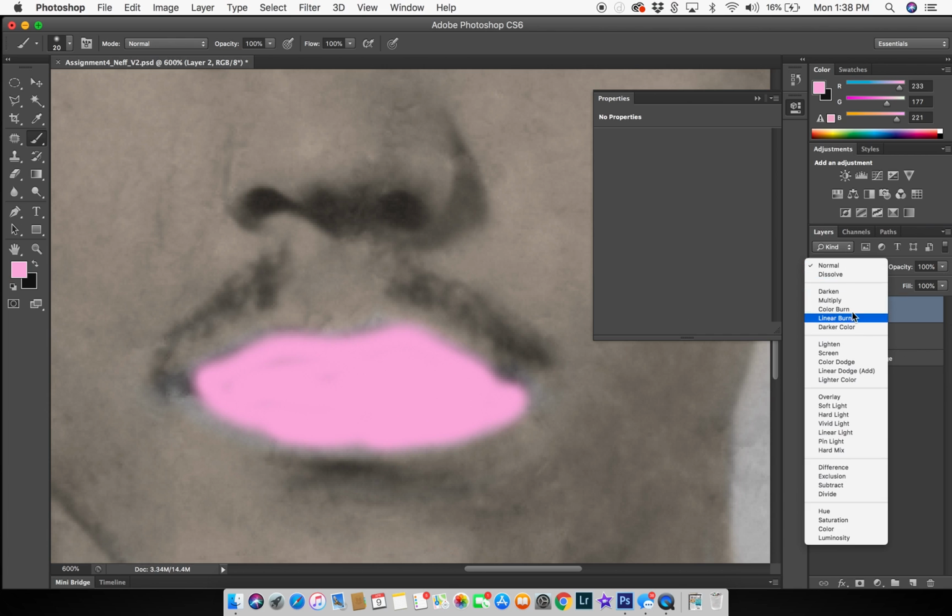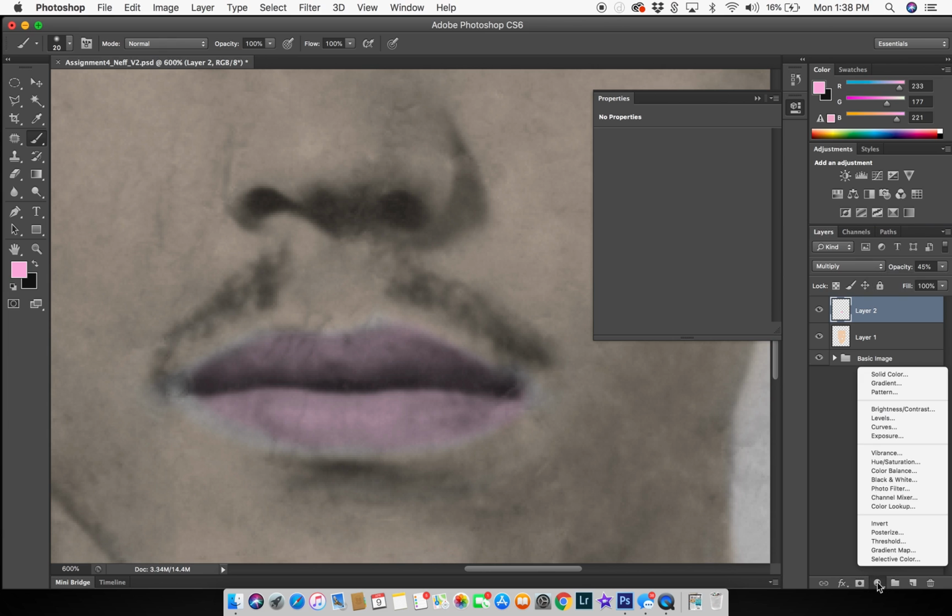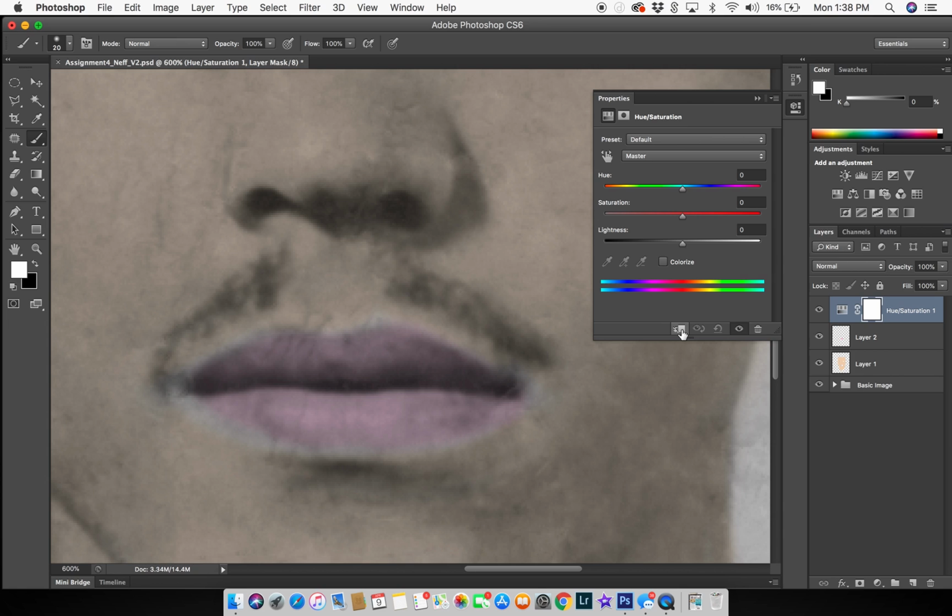And then we're going to do multiply again, and then we're going to bring that pink down. Now if this pink is a little too vivid for us, what we could do is create an adjustment layer for this. Go to hue and saturation, I'm gonna click this little button right here. This tells it that it applies to the layer below, and then we could change the color that we just painted in. Maybe to low red. We can make it a little bit more saturated, less saturated, brighter, darker.